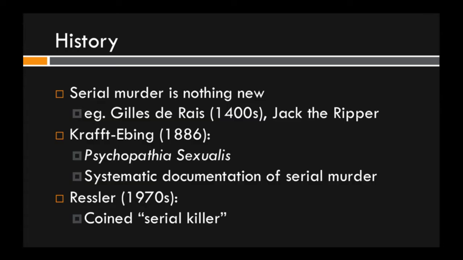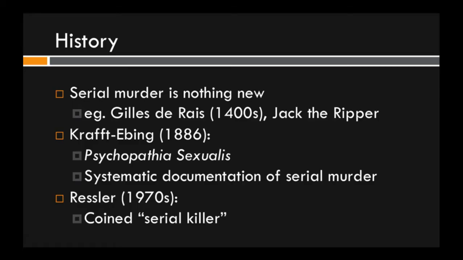Finally, the third big thing that you should really know when it comes to historical context is Robert Ressler. Robert Ressler is a very famous guy. He was the guy who actually coined the term serial killer, as we define serial killer today. This was around the 1970s, give or take a few years. But Robert Ressler was a criminal profiler. I put profiler in quotations because people don't realize that profiling isn't actually an official title. But basically, serial killers, criminal minds, that's what he did, that profiling thing.